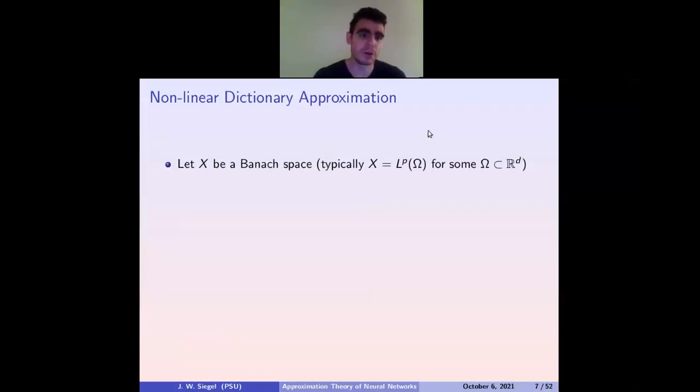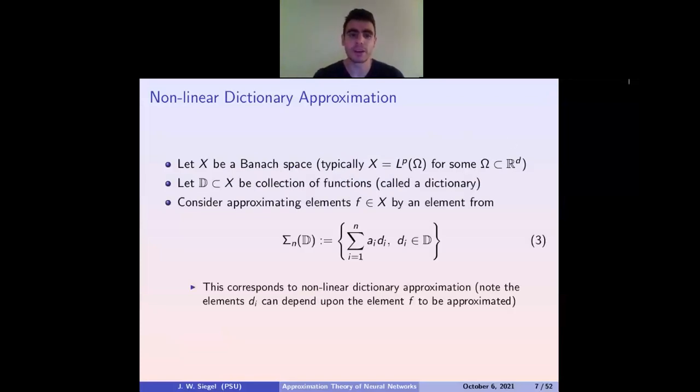So here I'm going to say, suppose I take some Banach space, a typical example would be L^p on some domain in R^d. And now I'm going to pick a collection of functions in there called a dictionary. This is an approach that's taken in machine learning and statistics. You can think of this D as being some sort of frame, maybe in signal processing, or really in our case there's no real restrictions, just some arbitrary collection of functions in my Banach space.